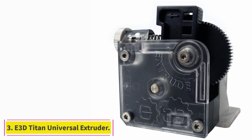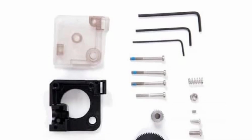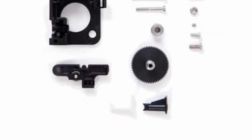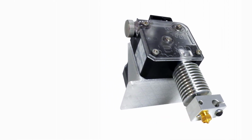At number 3. E3D Titan Universal Extruder. The E3D Titan is another compact geared extruder designed for fast printing speeds. It comes with a translucent case design that gives it a unique look, and its durable materials make it a highly reliable extruder. The Titan extruder comes with a 3:1 gear ratio, similar to the Bontec extruder.